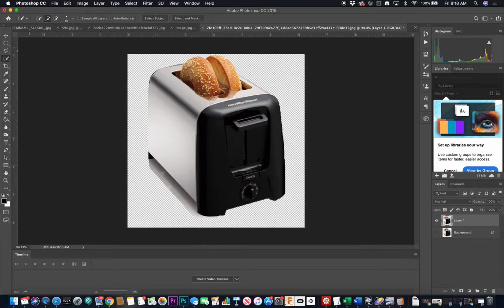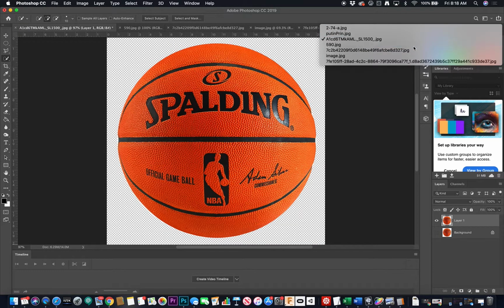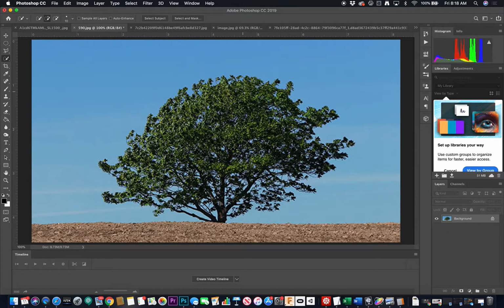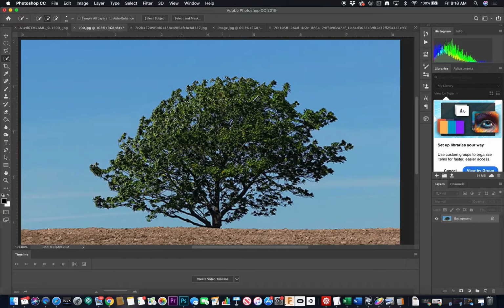Obviously, in the past, we've used the ability just to erase things away. That's another way to select an object. So let's take a look. We've got our ball. Now here's a selection that would be more difficult. Obviously, if we tried to use our new tool, the magic wand, or the quick select, this would try to pick the right things, but you can kind of see it gets very confused, and the blue clearly is going to be selected in this case. It's a really impossible selection.